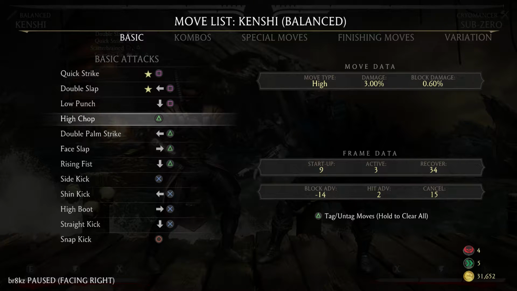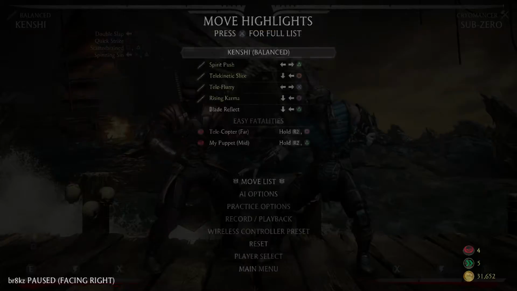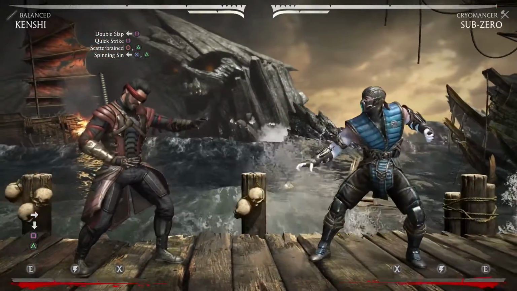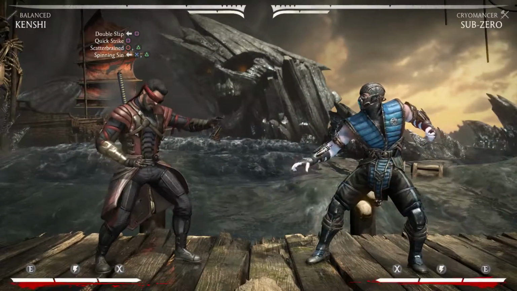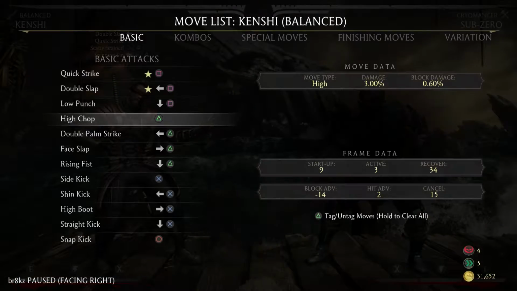Now let's look at what negatives are. Negative, if you notice in the block advantage, see how this triangle says minus 14? That means if I were to press triangle and my opponent were to block it, he has 14 frames in which he can do something before I can do anything. 14 frames is quite a lot of frames. Most people can get a full combo punish off of something like 12 frames or 10 frames. In order to get a punish on a minus frame move, you need to do a move that's 1 frame faster than what the minus says.